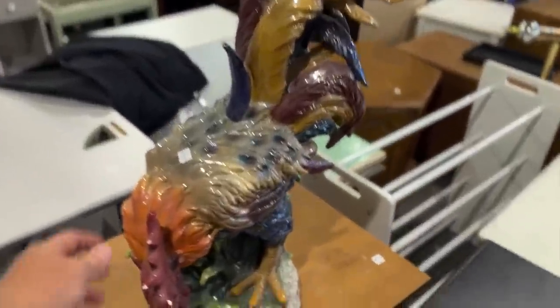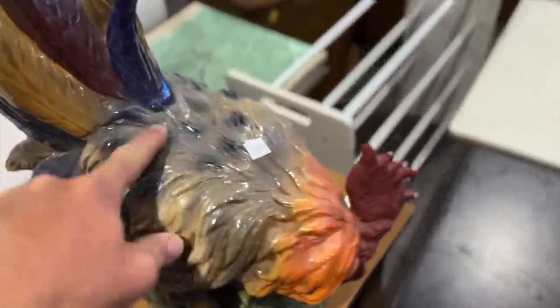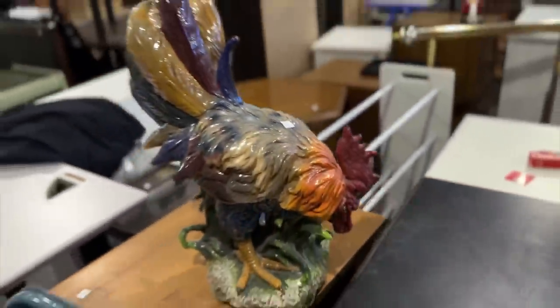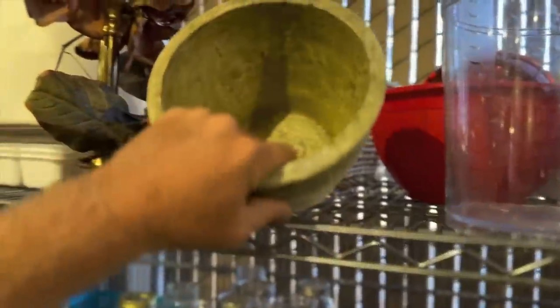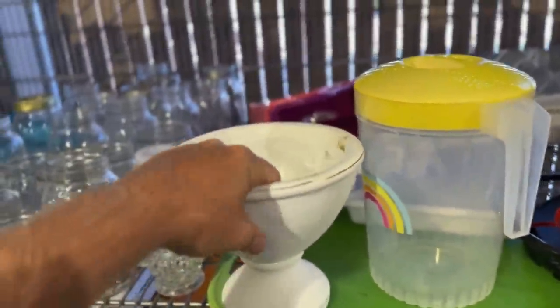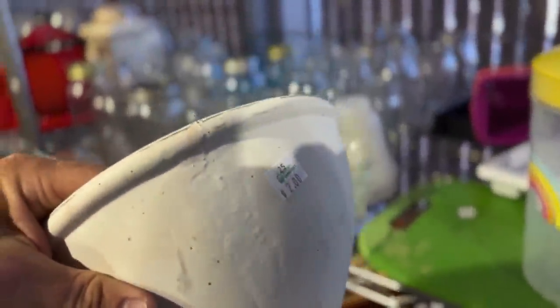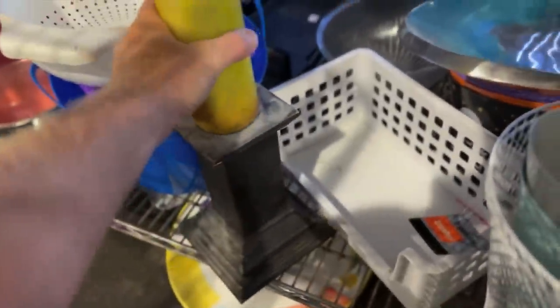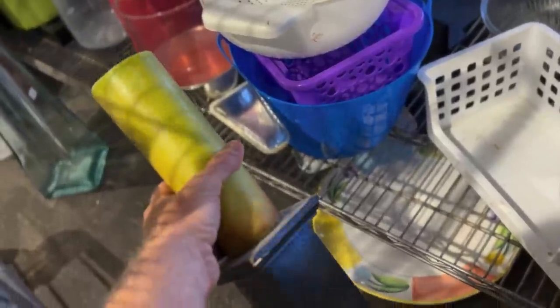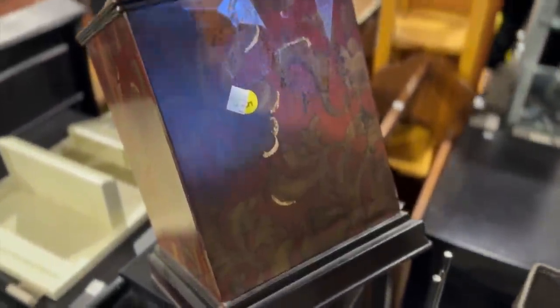Look at this guy sitting over here — eight bucks, a little dusty but he's huge. A little terracotta planter for $1.50. This one I thought was plastic but it's not — it's also coming home for two bucks. Is this all one piece? I think I can get that candle off. Can I paint this and make it cool? It's four dollars and pretty big.